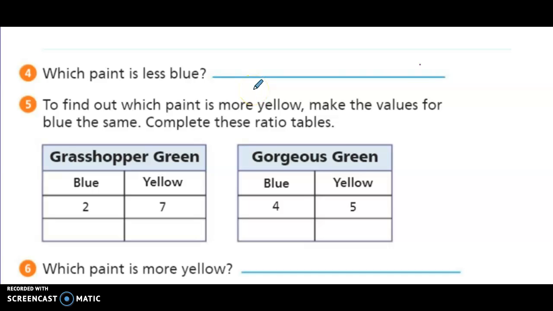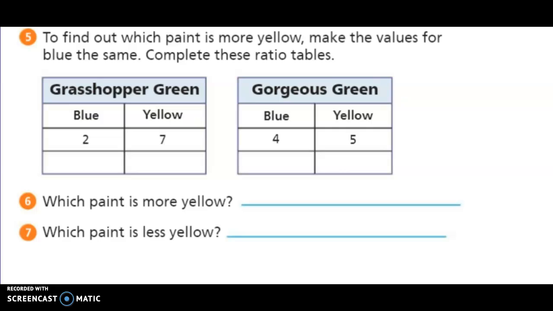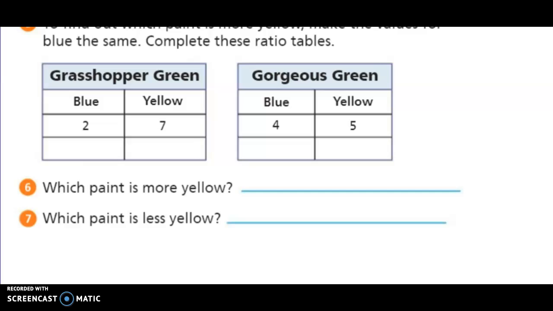Now I want to see which paint is more yellow. And is it true? Well, if the other one's more blue, then the opposite one must be more yellow? Could be. Well, let's prove it mathematically. A lot of times people want proof, and that's usually using your mathematical skills. So pause the video, head over to Google Classroom, and open up your lesson titled Digital Workbook, page 397, and complete as much of that as you can. And then come back.